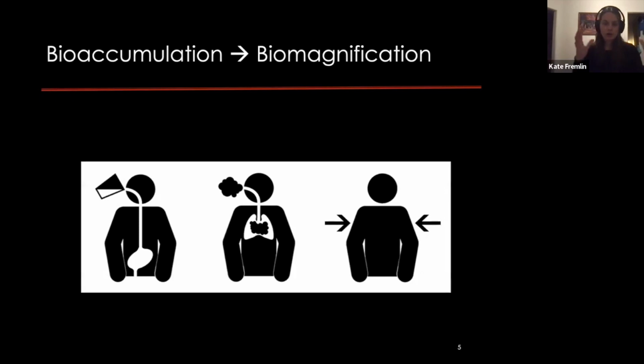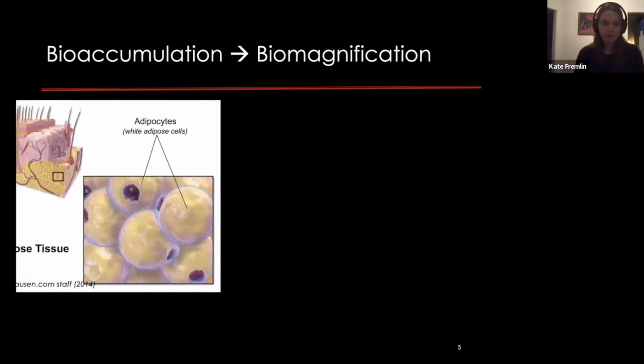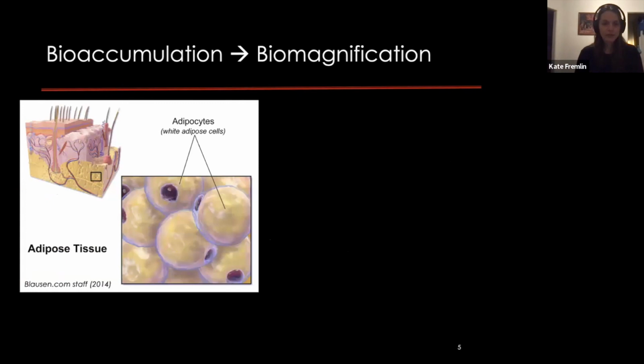And so through these different exposure pathways, the chemical builds up into our tissues, and we do have some capability of eliminating these chemicals, like metabolizing them out of our system, but the portions that don't get metabolized out, we store into our lipid tissues. So as seen here with this adipose tissue, this is giving you an example of where these chemicals are often being stored in our bodies here.